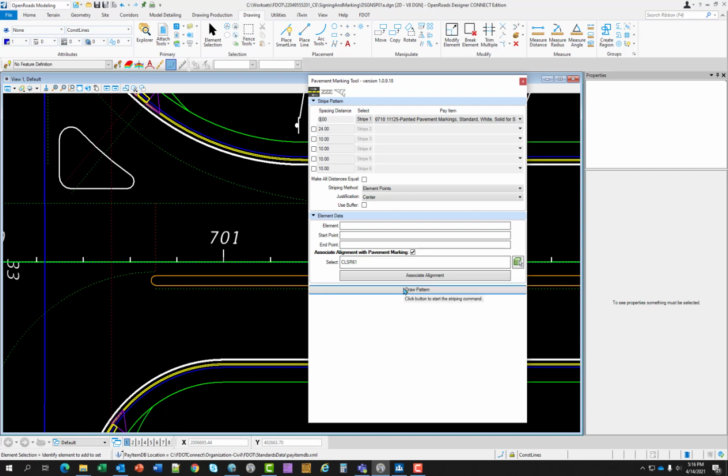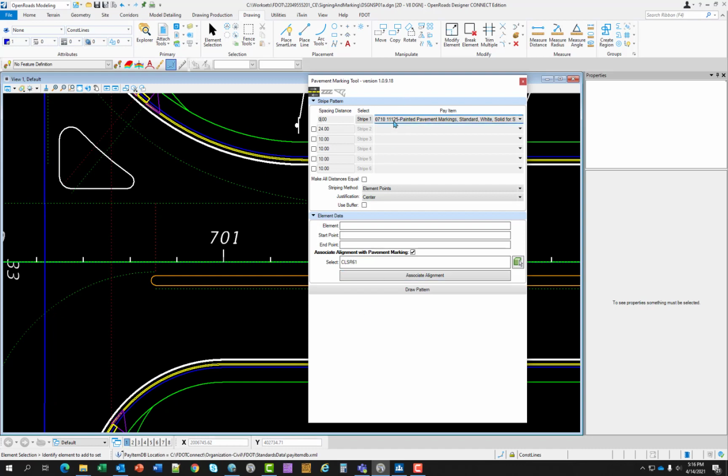Let's say that you have drawn it without an association by mistake, and instead of having to redraw your design, you can come in, select the alignment here, associate alignment, and select your patterns that have no association on it, and it will assign that alignment to them. But it's preferred to do it this way to begin with.